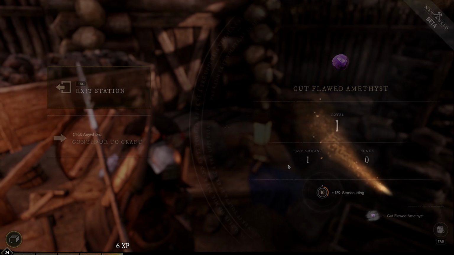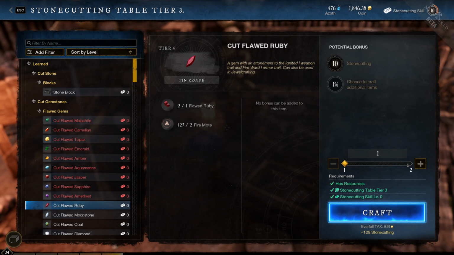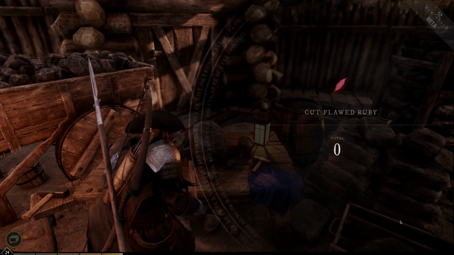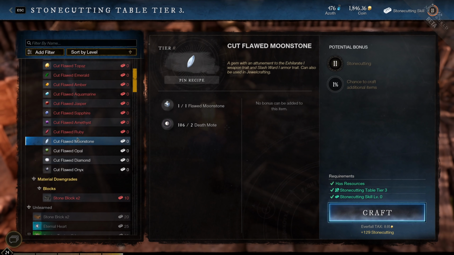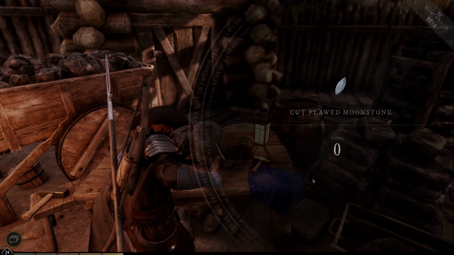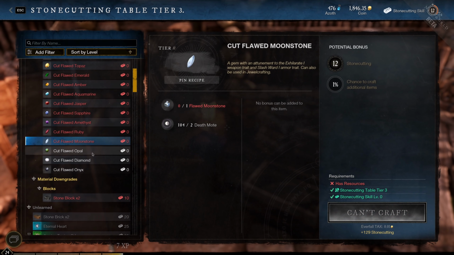So that means that gems like this are probably going to be worth a pretty good amount of money, I would say, on the trading post, and they're probably more beneficial to you if you sell them on the trading post rather than using them just to get some easy crafting levels.